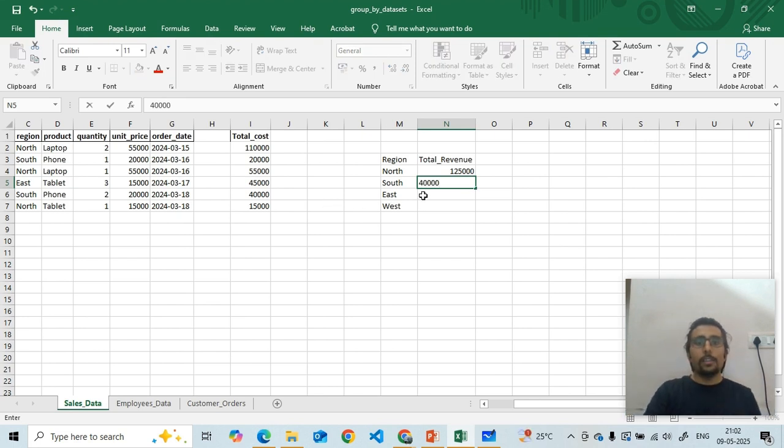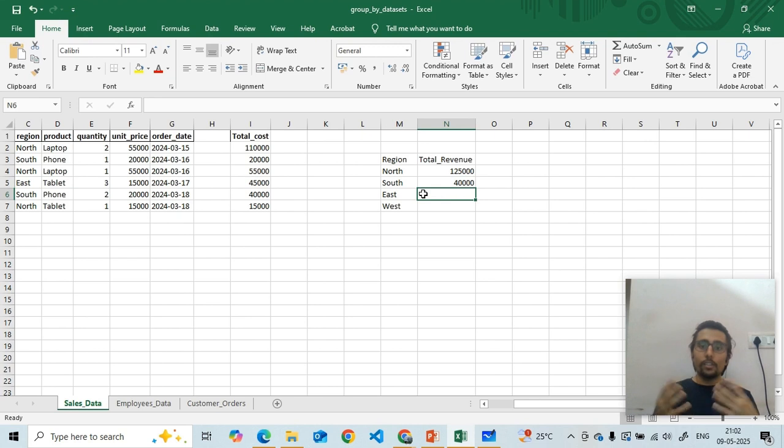So similarly for east and west, we can find it out, because we are actually finding the total revenue, and you just have to sum it. We can use formulas as well, but right now it's a very small data set, so I'm not applying the Excel formula here. That we'll be learning in our Excel classes, how to do sum and calculate everything. But here I just wanted to explain how we are actually grouping the things. So I hope you understood with the help of some example.